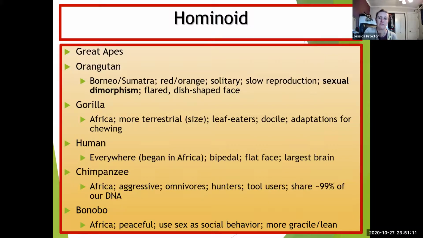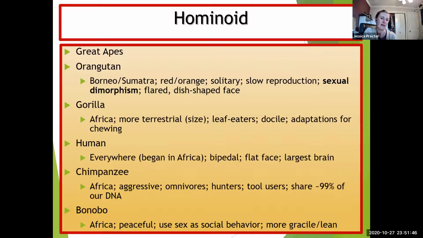Humans tend to have an orthognathic, or flatter, face. Humans have the highest level of encephalization. Our cranial capacity is the largest in comparison to our overall body size. Just for comparison, modern Homo sapiens have a cranial capacity between 1,200 and 1,700 cc's, and our closest genetic relative, the chimpanzee, has a cranial capacity between 300 and 400 cc's. So essentially our cranial capacity is about 5 times that of our closest living relative.